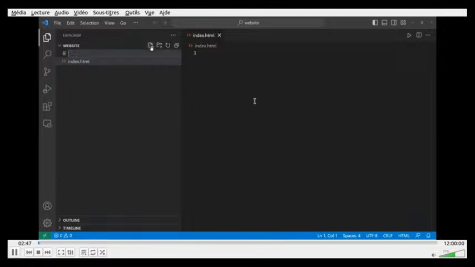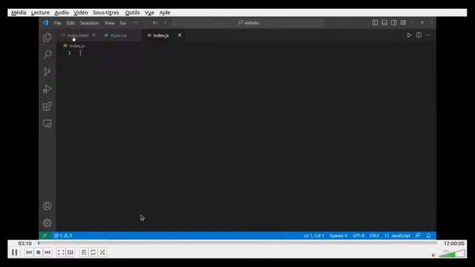Next comes the CSS file. Mine will be named style.css. The CSS style sheet is in charge of the overall appearance of the web page. This can include fonts, colors, positioning, stuff like that. Then lastly, we have the JavaScript file, which I will name index.js. The JavaScript file is in charge of the interactivity of a web page. So altogether, we have structure, style, and actions.